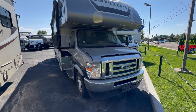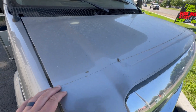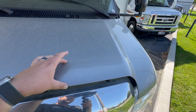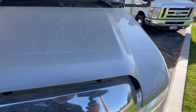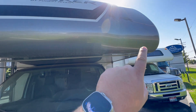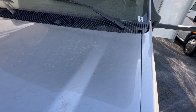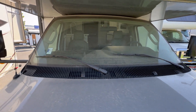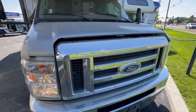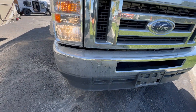Starting at the front here, going around the hood — I know you had some questions on the condition of it. It's dirty for sure, this is all just dirt and bird poop. It does have a little bit of a clear bra on just the front piece all the way across, and it looks like it might be peeling back just a tiny bit. The front cap up top also has a clear bra to protect that piece. There's no damage to the hood that I can see, no major rock chips or cracks in the windshield either. Front grille also looking really good, lower bumper overall looks pretty clean.